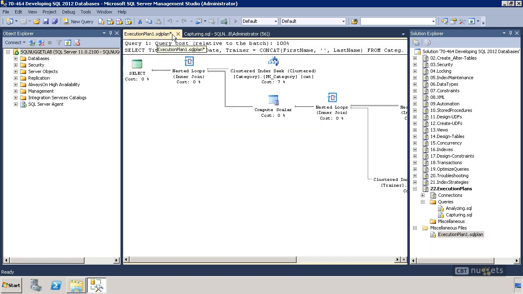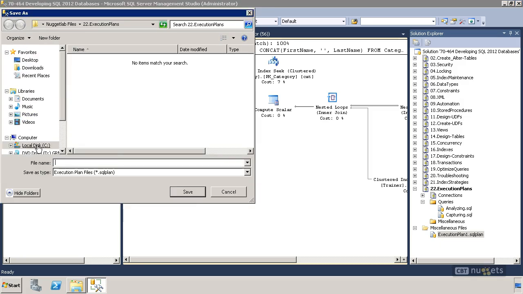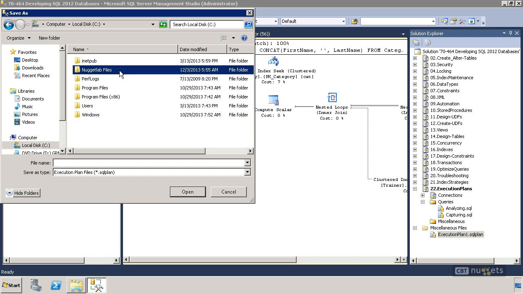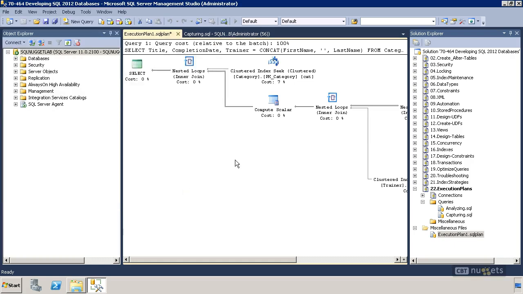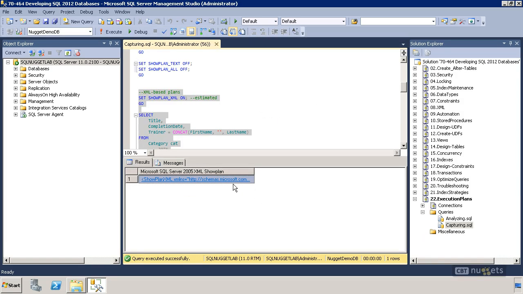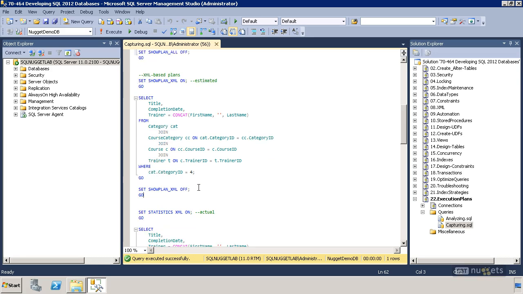These are SQL plan files. So you can actually save this if you wanted to. Save plan as and put it wherever you want in here. And that will give us a SQL plan file that we can then use. There we go. So we can then save that for reference. If we're doing any baselining, there it is. We have our baseline. And we can open it up in here and it'll open up. So that's a nice thing that we can do there, is just save plans for later consumption. And again, we can also toss those to third-party tools to get different kinds of statistics and views. There's a lot of them, like SQL Sentry is a popular one out there for analyzing execution plans.